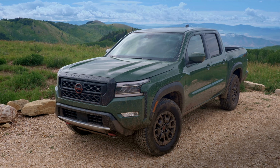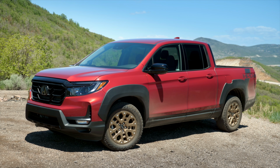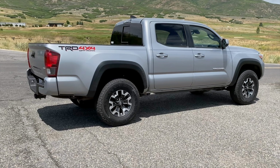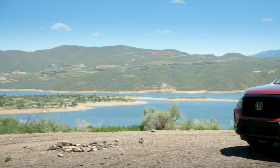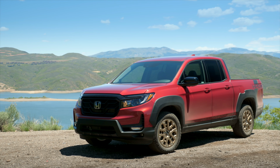When Nissan redesigns something, they're looking at it very long term. One of the benchmarks was the Ridgeline. The benchmarks were the Ridgeline for ride and the Tacoma for capability. Now the Tacoma is the rock star of this small pickup class for sure, but the Ridgeline, this is the truck you really want because most of the time you're going to drive around in an urban area, you're not going to go off-road.